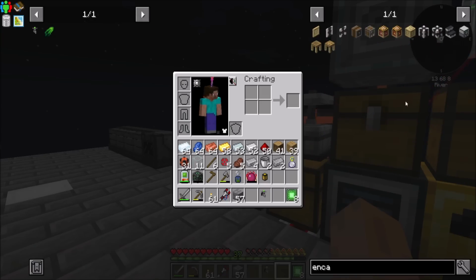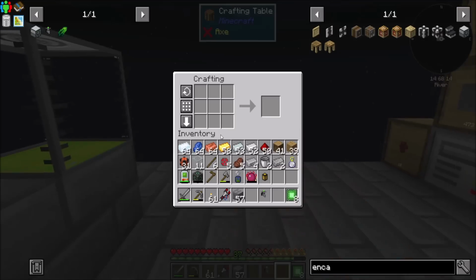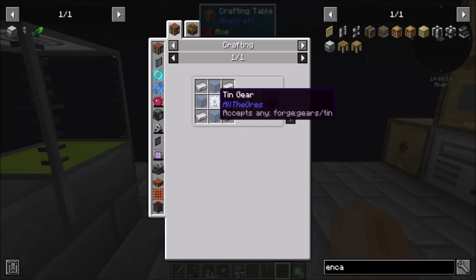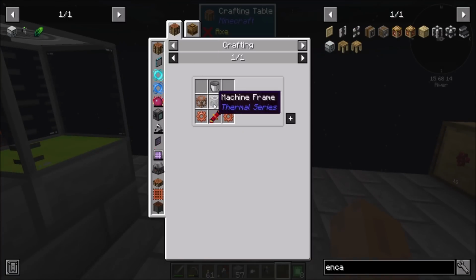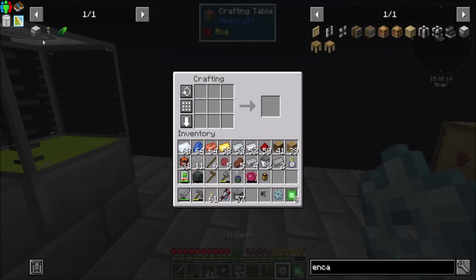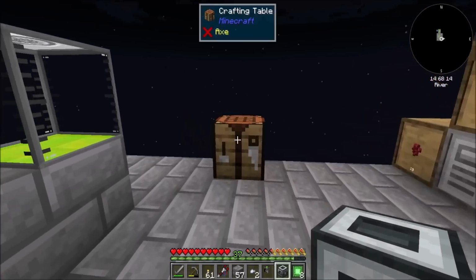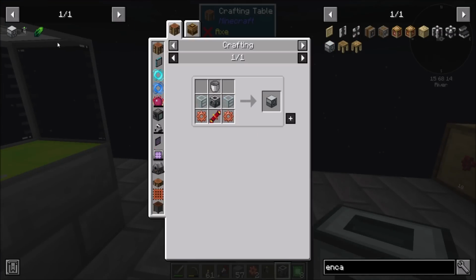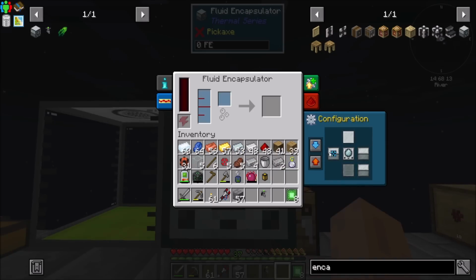So can I encapsulator you? Fluid encapsulator just needs a few things, which shouldn't be too hard to get. I don't want to go that gear. That gear is not the good gear to use. That's the good gear. Okay, so that should be easy. Peasy. There we go. So fluid encapsulator, if I set you to input from the left automatically, you should suck up that experience, right?